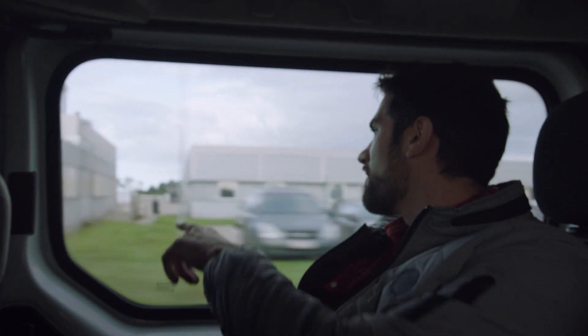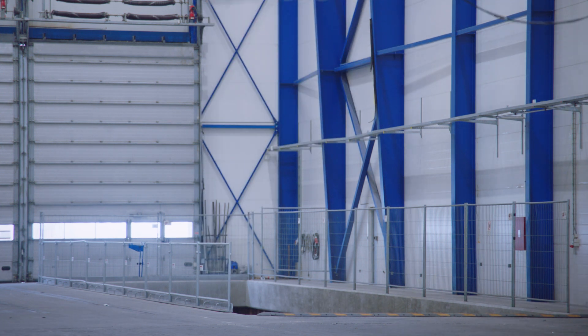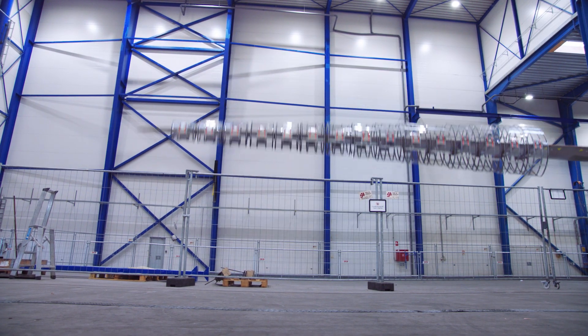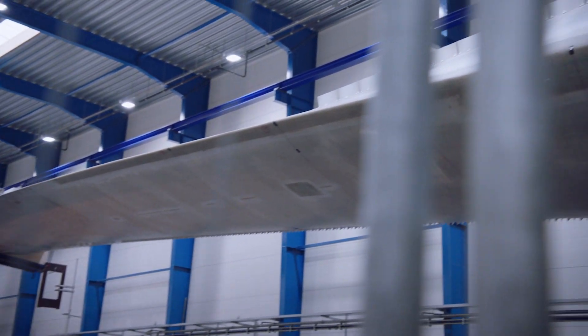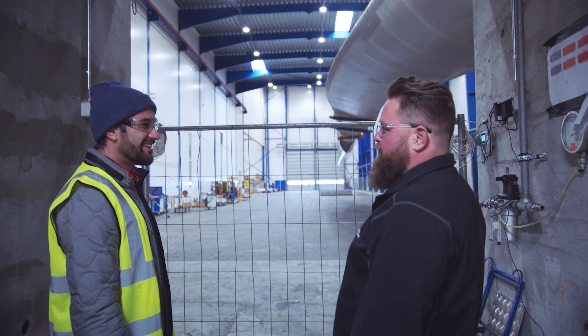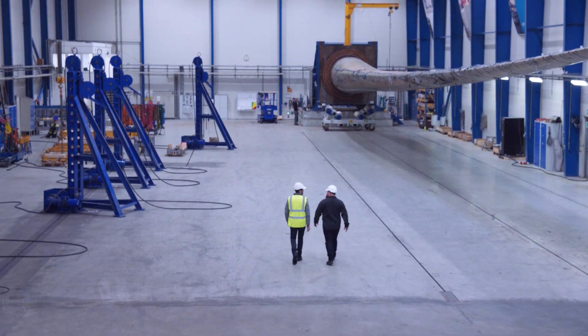I'm heading to the nearby GE research facility to see how wind turbine blades of today have evolved since the time of Paul LeCour. I begin my tour at the stress test facility, where a massive blade is the main attraction — it's like a dragon's tail. We're testing the fatigue life, simulating 20 years of wear and tear on a turbine. The machine upstairs is called an exciter — a fitting name, as I find this entire testing facility endlessly fascinating.